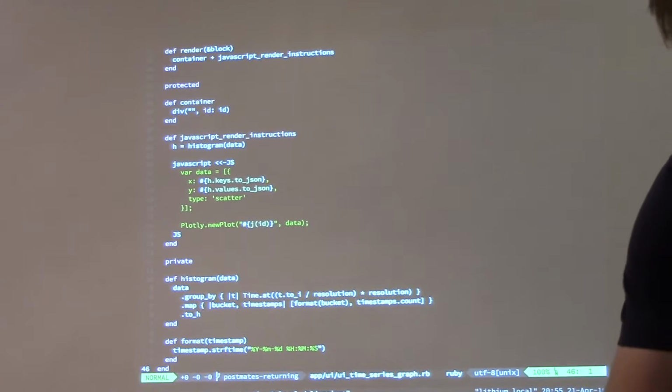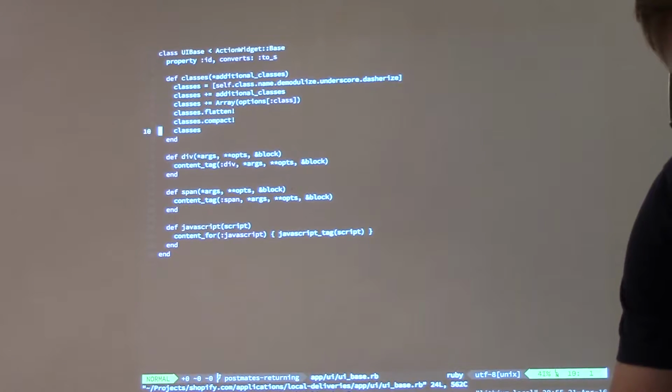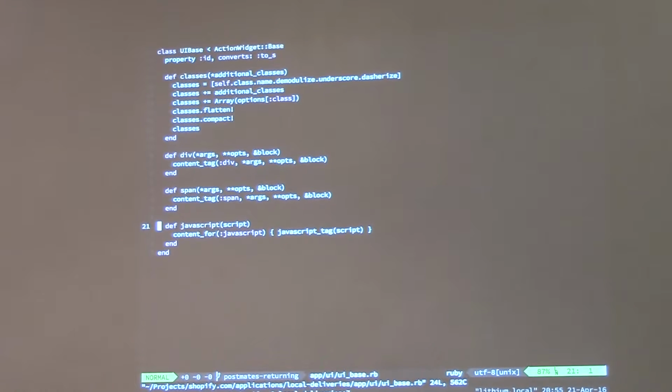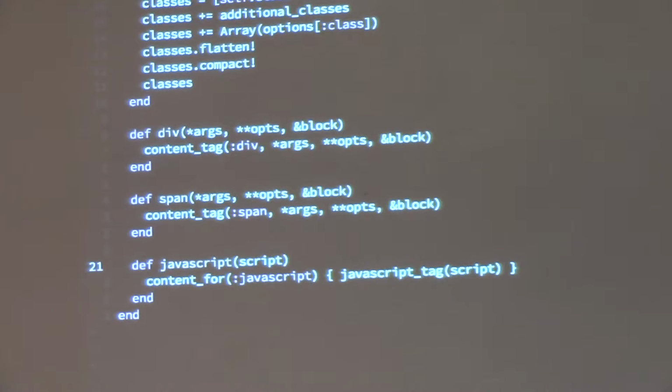And the way JavaScript works is, well, this is the base class that I was talking about. All it does is take the JavaScript and output it to the content_for tag.